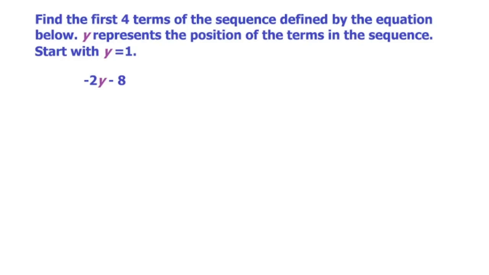In today's video, we're going to evaluate a numerical expression to help us find a sequence of numbers. So if we have a problem like this that says find the first four terms of the sequence defined by the equation below, y represents the position of the terms in the sequence. Start with y equals 1. So we're going to work on the first position, okay?